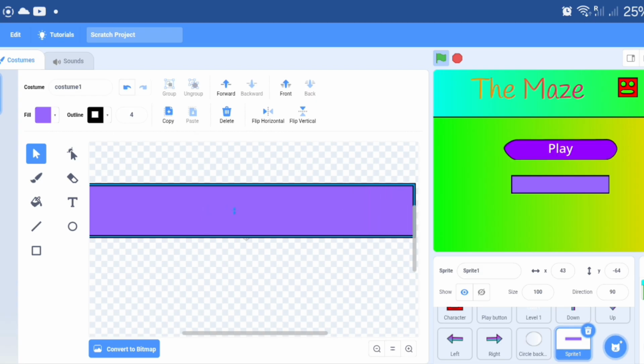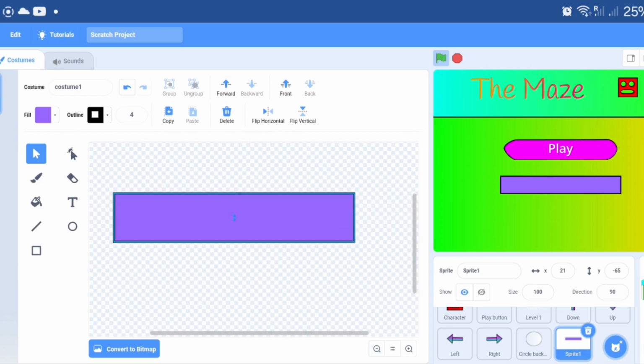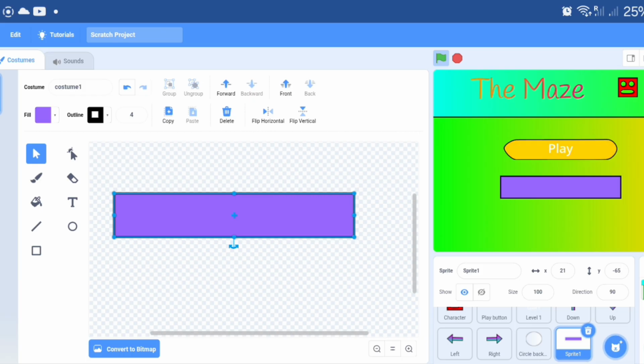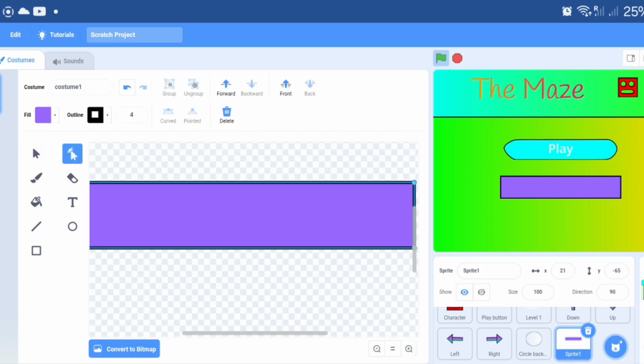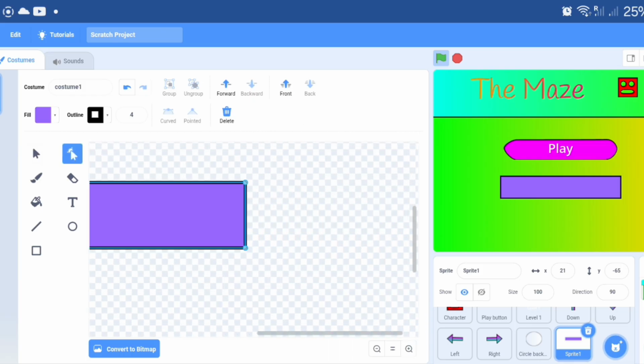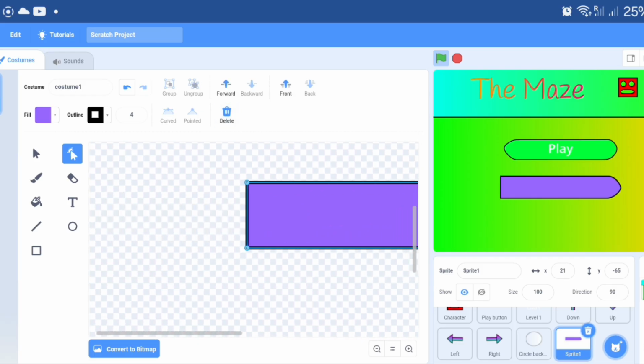Now we're gonna increase it a bit and then check if it fits perfectly, and now it does. So now let's increase it horizontally. Perfect. So now we're gonna go to the other arrow thing and select the vertices around the corner. So we're gonna delete it, so it gives it a curved shape just like the play button.